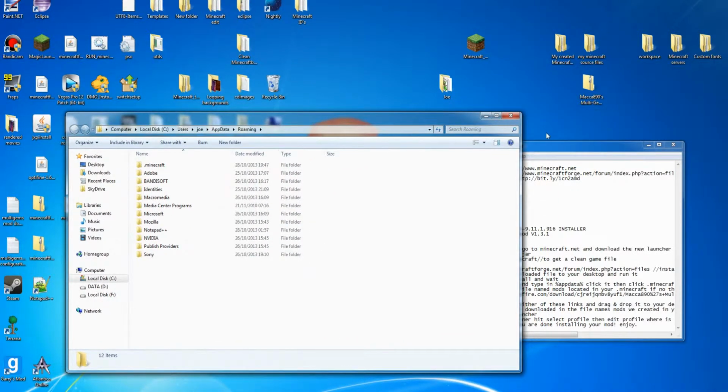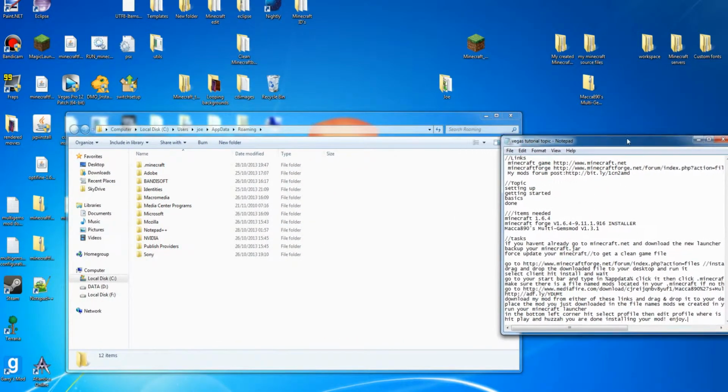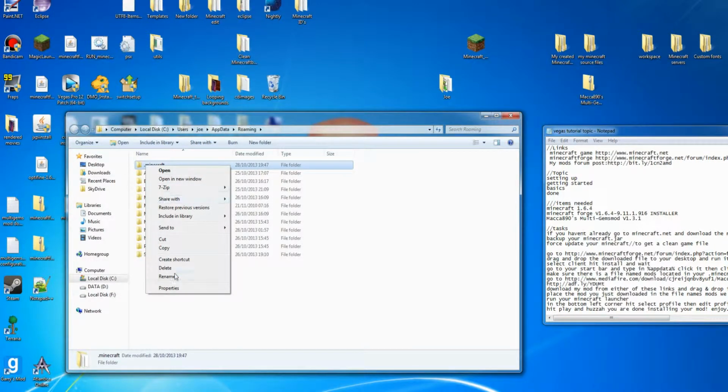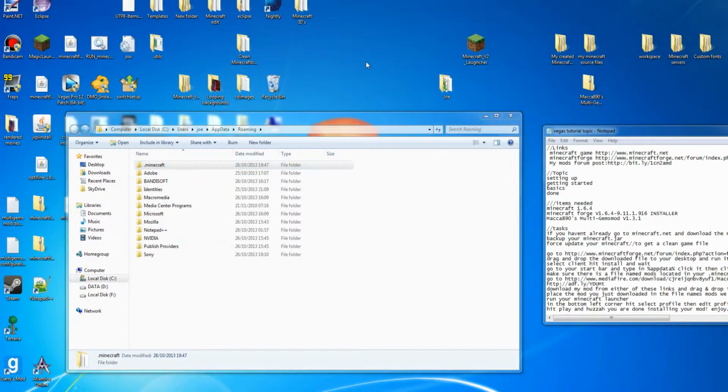I always recommend backing up your Minecraft before you install a mod, just so that if anything messes up you can always restore the previous version and get things back to the way they were and then figure out where you went wrong. If you have mods installed and you have a changed Minecraft, then you are going to want to right click your .minecraft, copy it and copy it to a backups folder within your desktop.